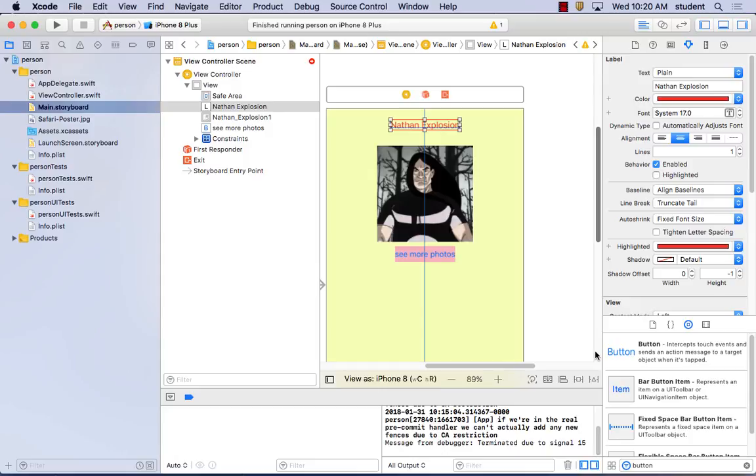Uh-oh, there's some red lines around it. Red is bad. Whenever you see red when you're working with the alignment, it usually means there's a problem. Yellow means something's misaligned, but it's not necessarily a problem. Blue is good. Why is it giving me a red box?